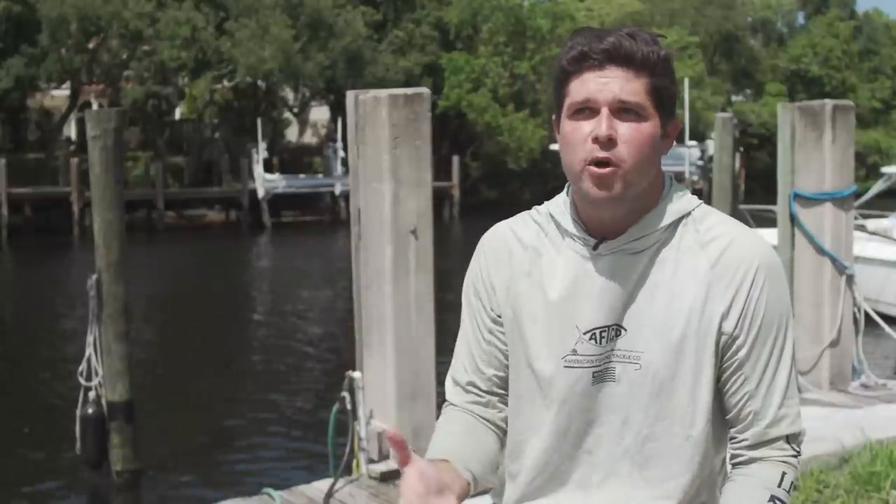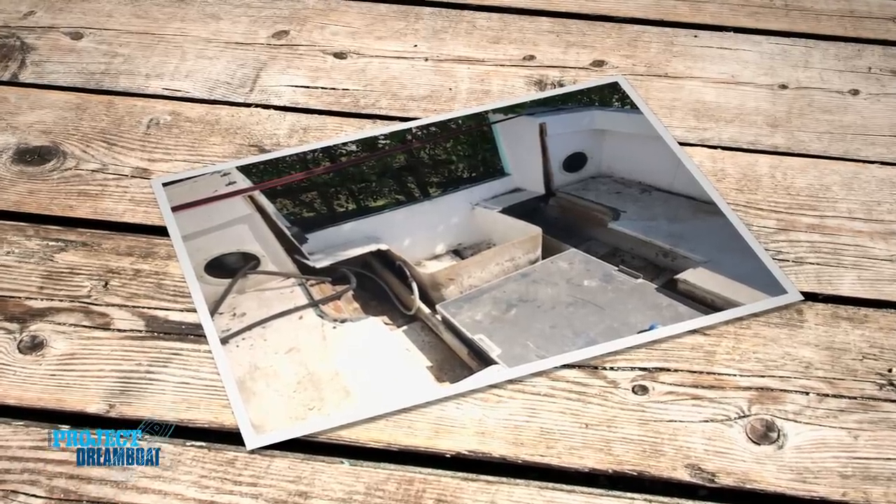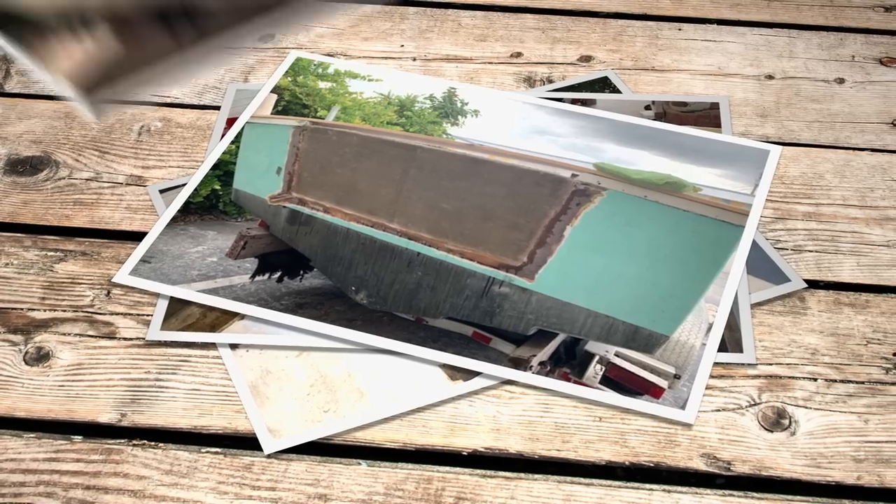He decided to interview a few different boat builders in the Pompano Beach and Fort Lauderdale area and ended up choosing St. James Boatworks. When they ripped up the deck, they realized the stringers were actually in decent shape. They took the original foam out, put new foam in, and extended the stringers all the way to the transom. They ended up closing the transom completely, using all Kusa boards — no wood — to avoid any rotting. From extending the stringers, they raised the deck a few inches to make sure it was above the waterline, so they wouldn't deal with wet feet or the boat sinking.